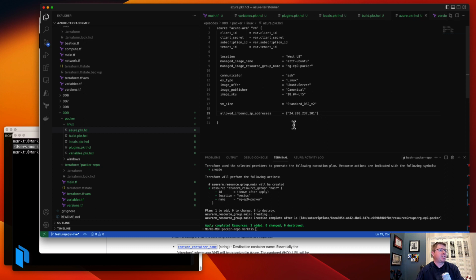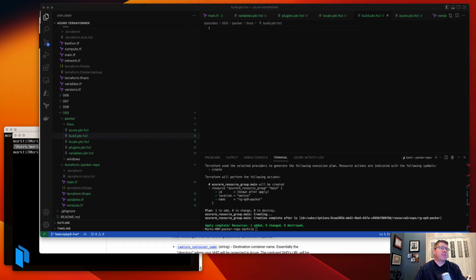In that NSG, it's going to poke a hole for my home IP address so that the machine I'm running this Packer build on is able to talk to this virtual machine and run the provisioners. Okay, so that's what we got.